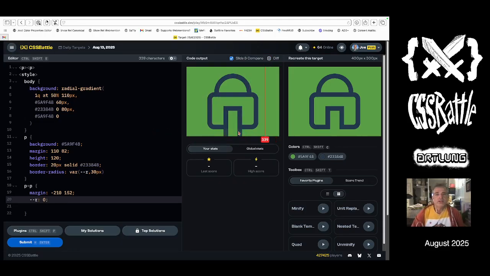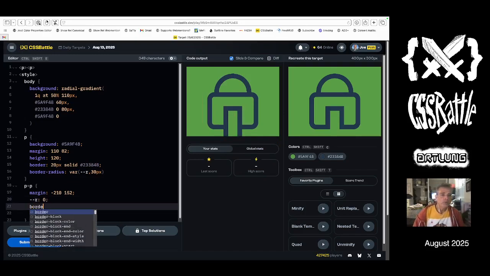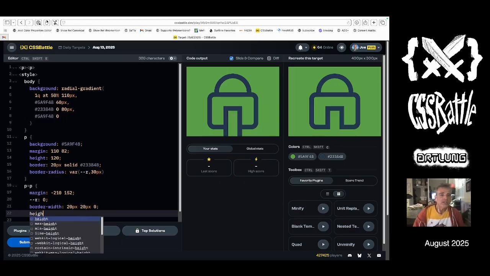So how do we cut off the bottom part of that? I suppose we could do border width 20 pixels, 0. But then we also need to change the height of 40, 50, 60, 70, 80.